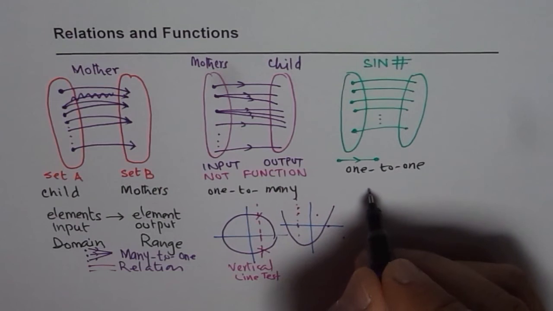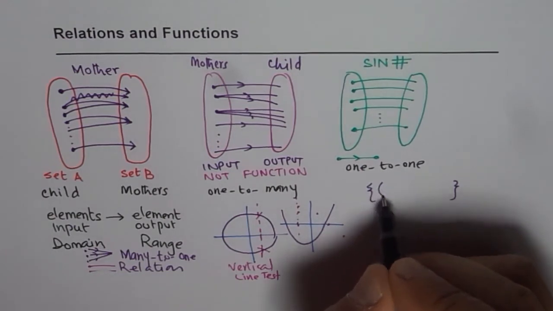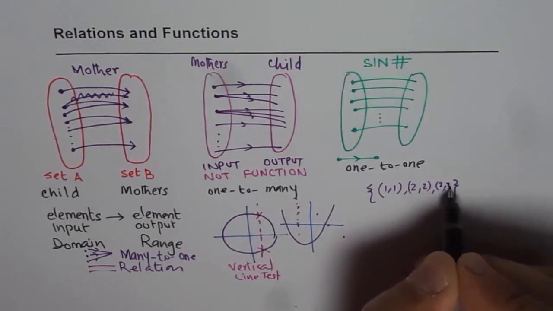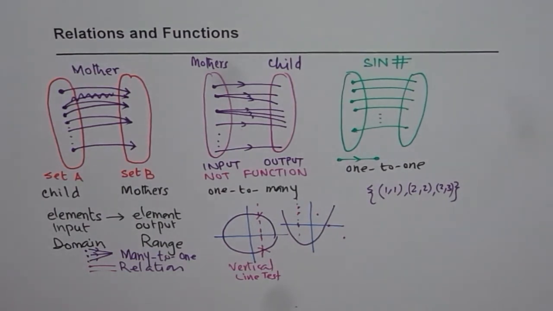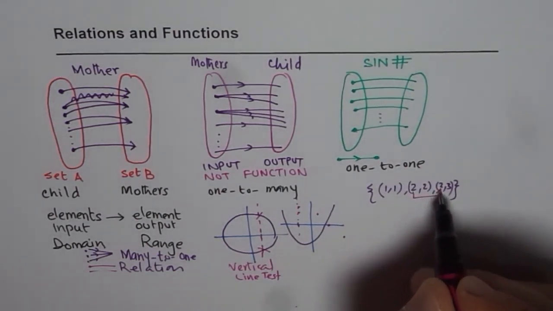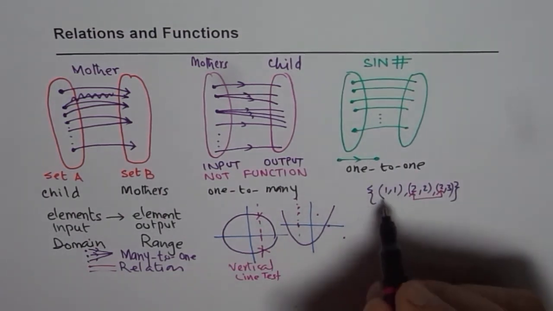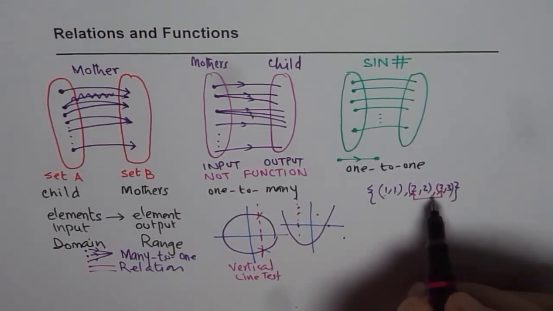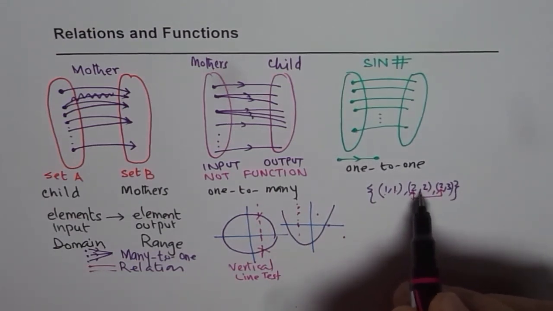Now another way of looking at functions is when we are given them in ordered pairs. In this set, if I write the pairs (1, 1), (2, 2), (2, 3), here we see 2 is linked with 2 and 2 is linked with 3. Therefore, it is not a function. Since 2 is repeated in the input, these are all the domain elements, input elements, and the y elements in a coordinate pair correspond to the output elements. Now we see that 2 is associated with 2 and 2 is also associated with 3.